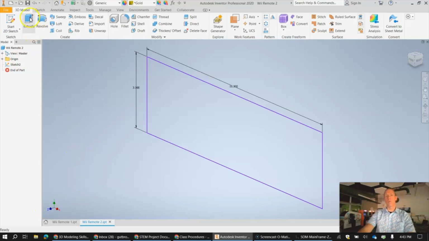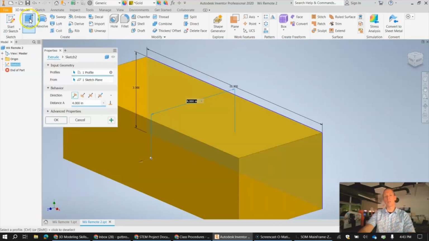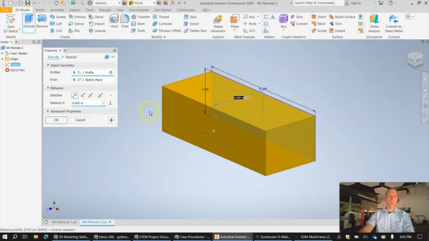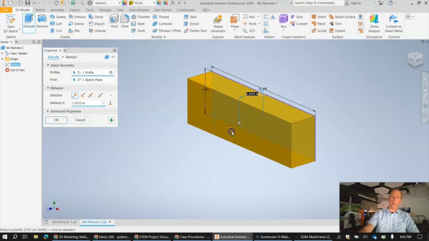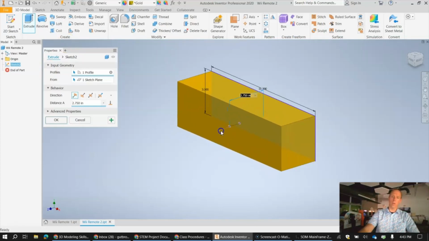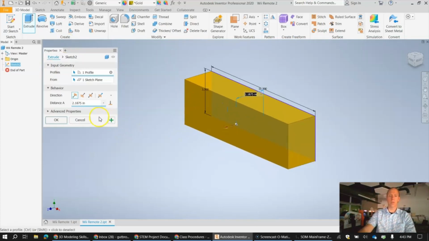In the upper left-hand corner, you click Extrude. And with extrude, we're going to add depth. Notice there's an arrow here. We could click and drag that arrow. So that's one way we could do it, but that's not a really precise way to do it or the fastest way to do it. I want you to see that we can choose which way that goes as well.